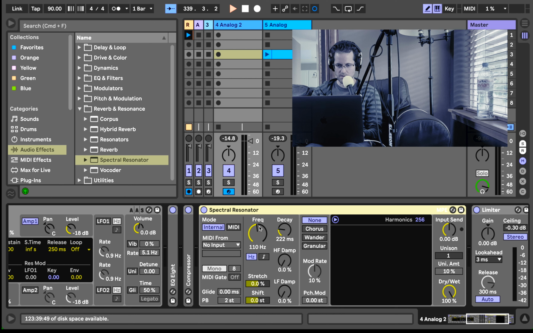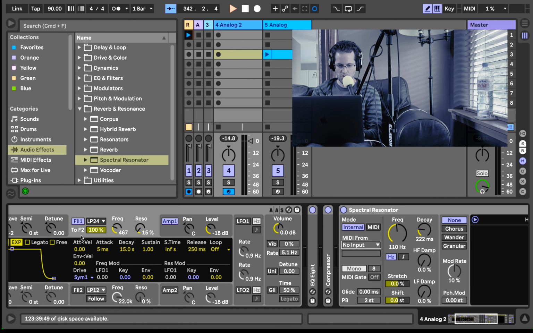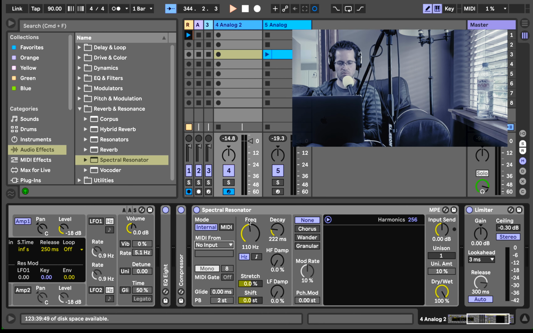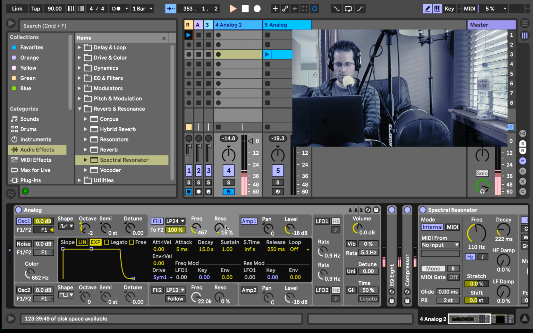Spectral resonator allows us to play it across the keyboard, and that's done with this internal and MIDI. So if you're just trying to run white noise through here and use it as a more enhanced resonating device, because this came out with Ableton Live 11, now we've got this. Now note that dry wet is already enacted 100%. See? Now you might think, oh, well, this sounds so much lamer than that other one. So here's what you want to do. First of all, I'm going to click another note, same. Because it's just the spectral resonator getting this same old device.